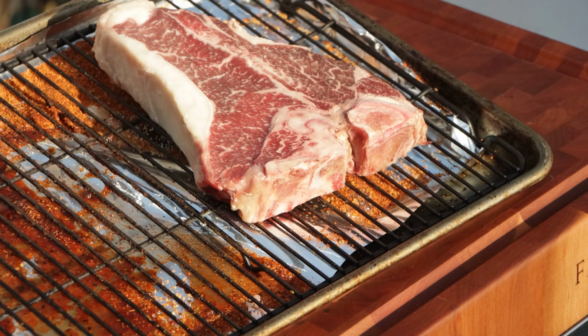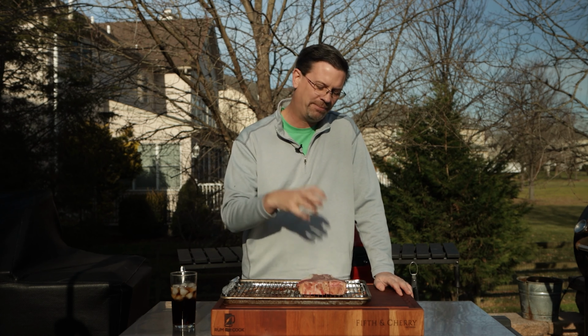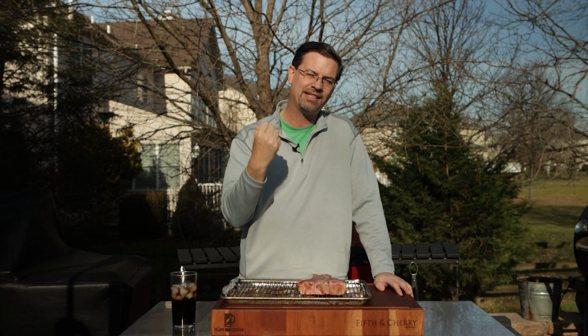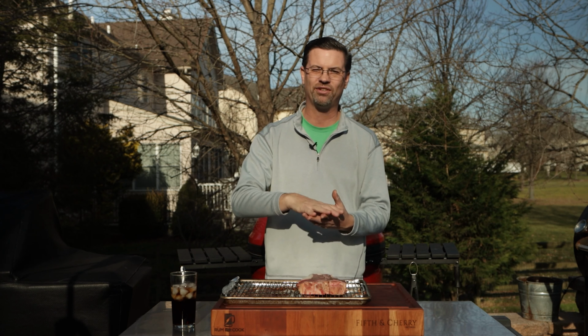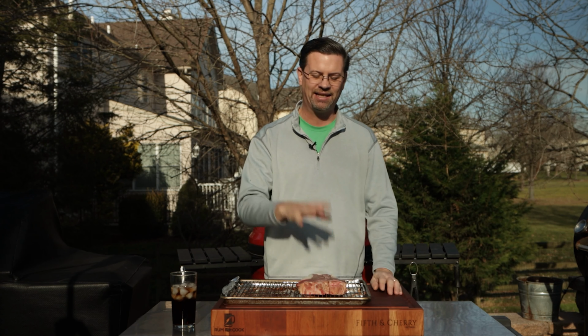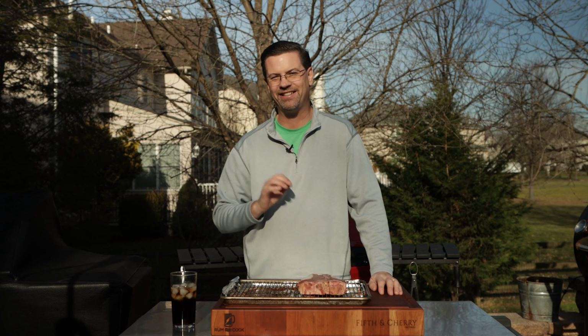Now, as you can see, this guy is all dry on the top and we've got a nice bright red color. What does dry brining do? Dry brining is simply adding salt and then some other seasonings or rub. What happens is the salt draws out that moisture, and as that moisture evaporates, it gets pulled back into the meat and we suck our salt deeper into the meat. It allows for a fully seasoned steak throughout the meat, not just on the outside.